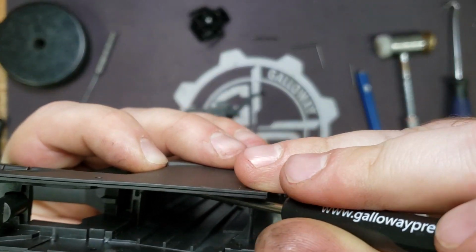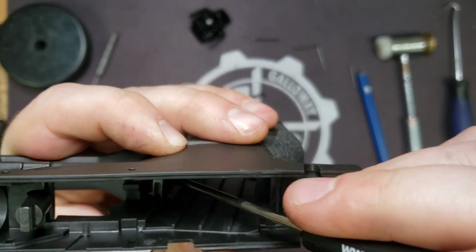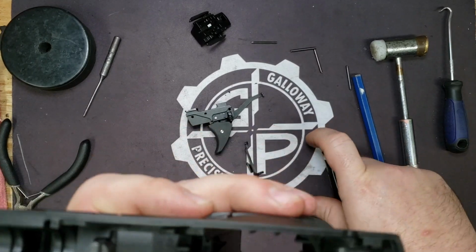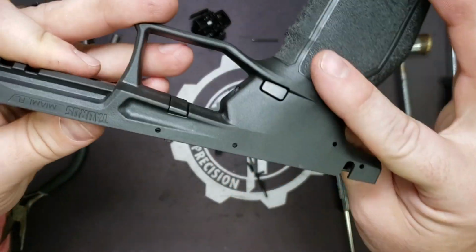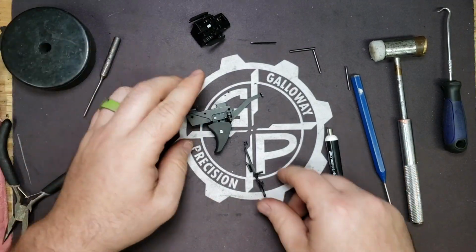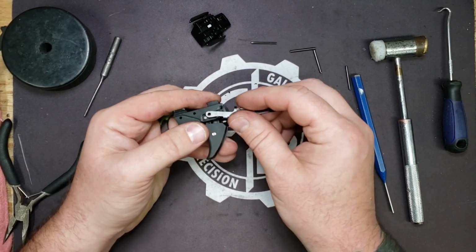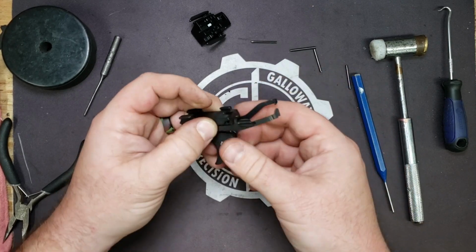Pretty much every striker fire is similar to this now, just because honestly it's an easy way to do things and it's efficient and it works. So that is swappable. Okay. Now, so here's our locking block, and as you pull it out, here's what it's going to look like.